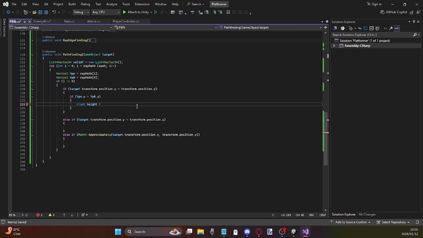Sorry about that. So height would be ypn.y minus ypo.y. That is how that works, right? Because one's higher than the other. Right.